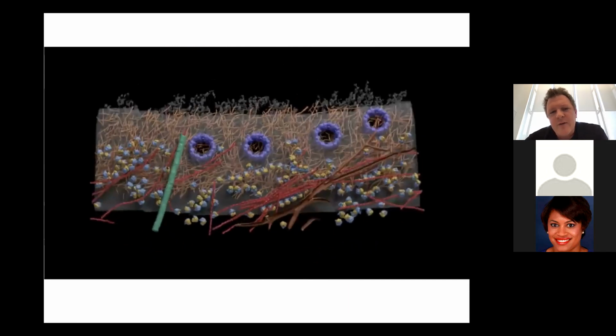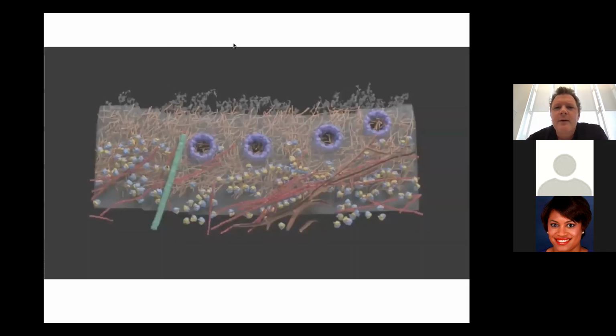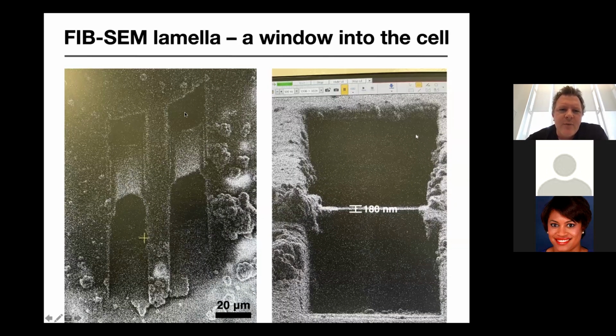So this is finally what a FIB-SEM can do, the lamella, the sort of window into the cell, I suppose. Really, you're shaving above and below, like I just showed. You're trying to generate a thin section that is around 200 nanometers thick. Depending on the magnification, you're getting a view of about 0.5 micron in X and Y, and then you're getting this thin sliver of the cell. And I think that part of the art here is to figure out exactly where you are in the Z height so that you know what you're actually imaging.